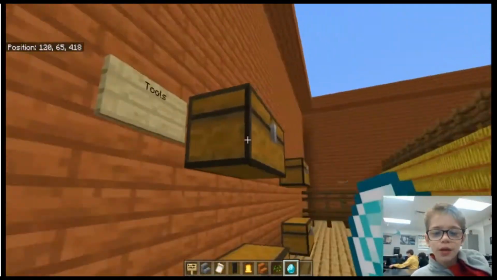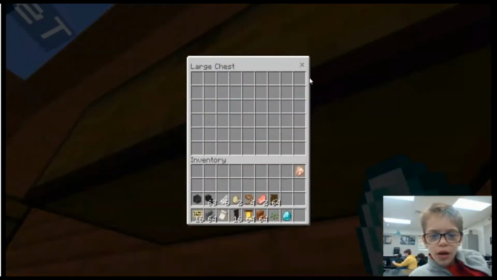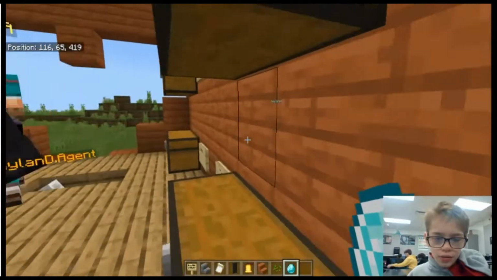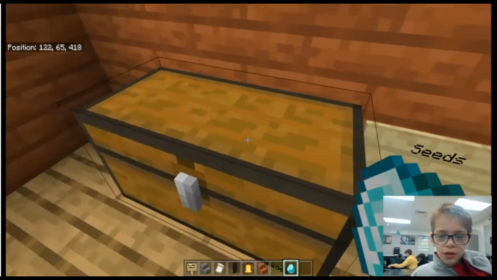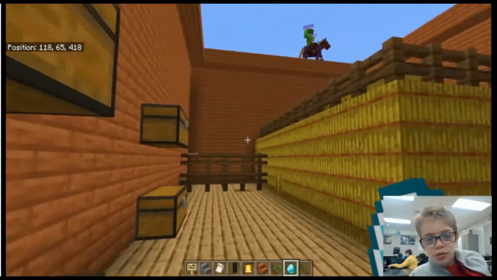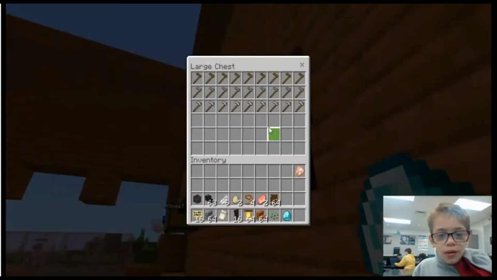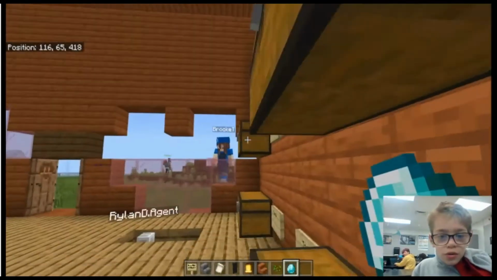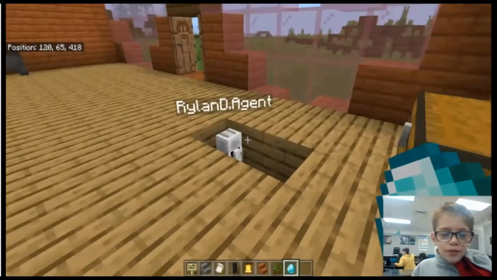I like this place because they actually have labels for what these are. But then, oh my god, no, I picked up diamond. Okay, so there's seeds. There's more seeds. Tools. And no one knows what these are. They have nothing in them. These have hoes. And they don't have seeds in them yet.